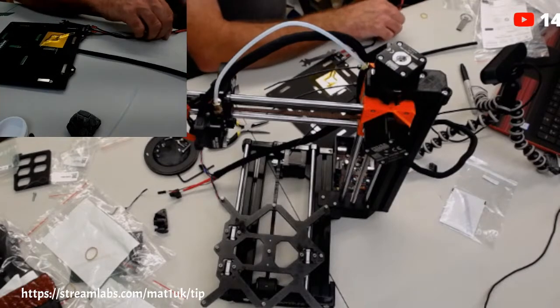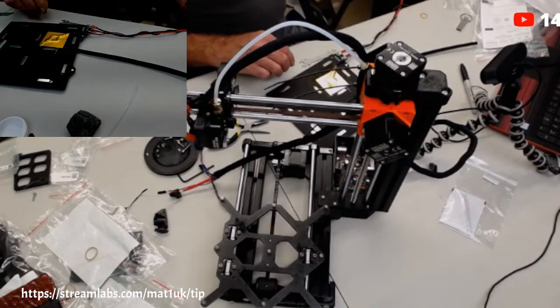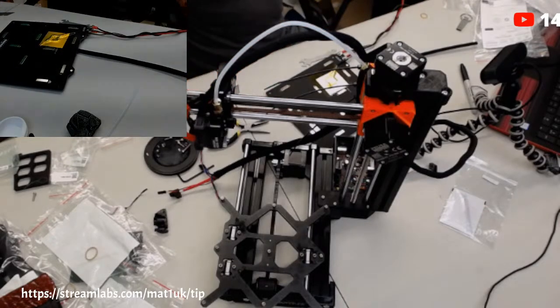So that's just keeping it. Something trying to stick to the magnet. Sorry.